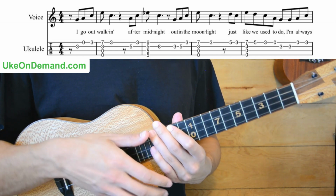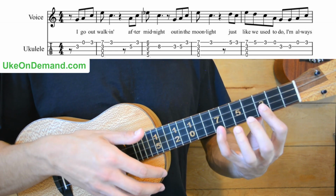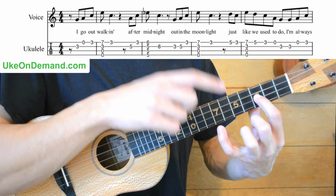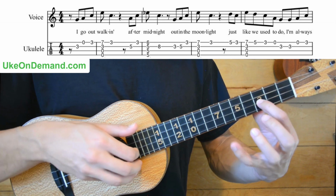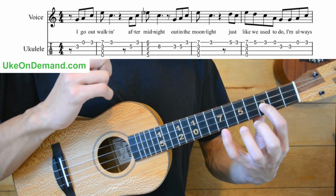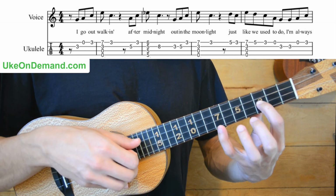And to play that part, we're going to start out in this position, but we're not going to put our pinky on it yet. Instead, it's just going to be hovering above where we need it to be, because first, we're going to pick the 3rd fret of E by itself. Then the open A, which is why we don't put that pinky on just yet.